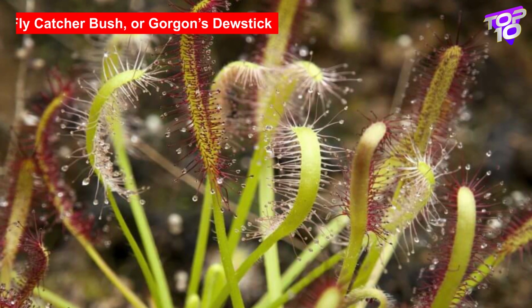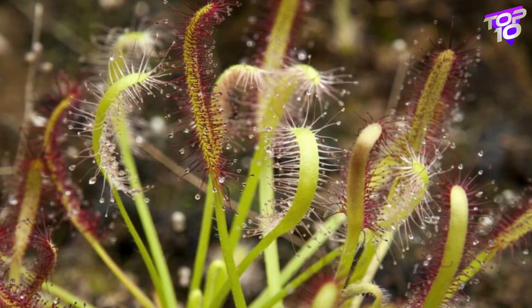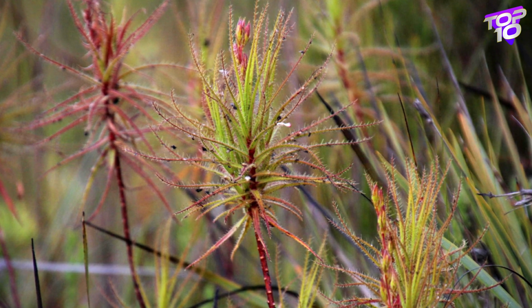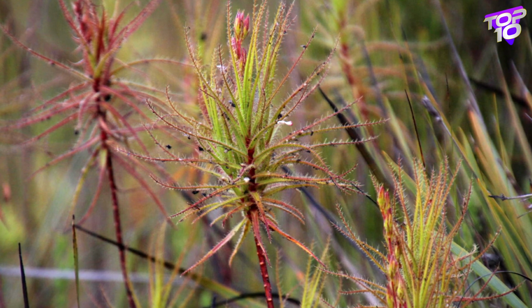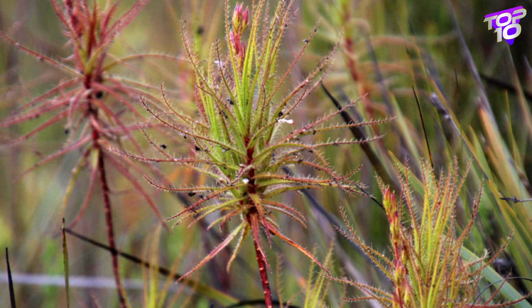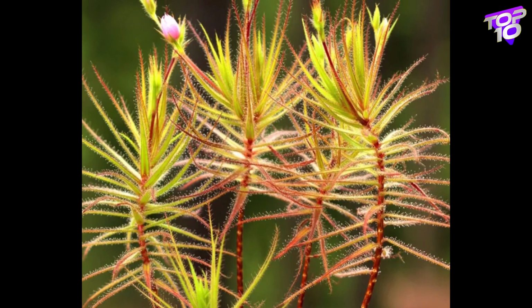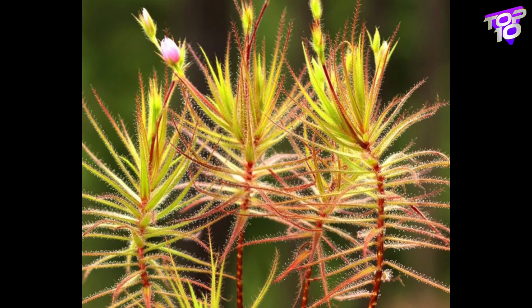This plant employs a flypaper mechanism as a trap to catch wasps, bees, and other insects. The prey is drawn in by the bright resin on the tentacles, but they end up becoming trapped. The flower spikes of this plant, which have white or pinkish-purple petals, are distinctive. The plant does not naturally digest the insects. Instead, it depends on another insect, Pameridea roridulae, to consume the captured food so that the plant may receive nutrients through the insect's excretions.